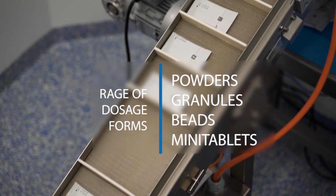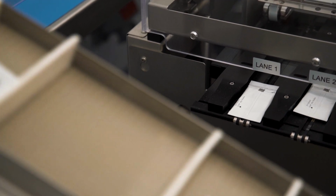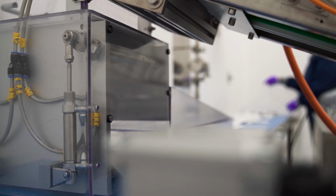Stick packs are a versatile packaging solution for a range of dosage forms, including powders, granules, beads, and mini tablets. Options for filling high-dose actives, including different API combinations and modified release mechanisms, can be applied to stick packs. Adding the stick pack capability to the Winchester site adds to Catalent's global footprint in meeting this growing demand.